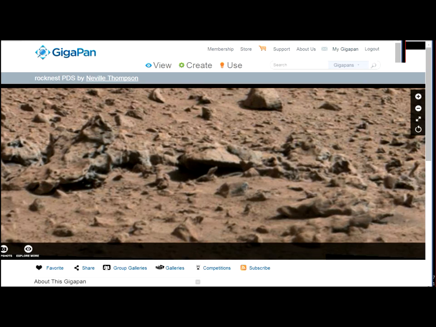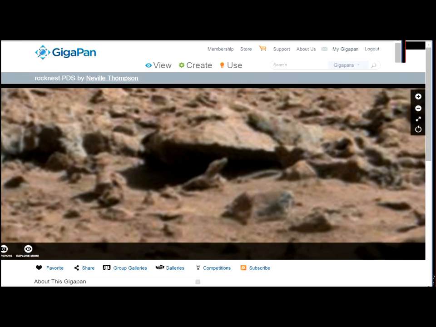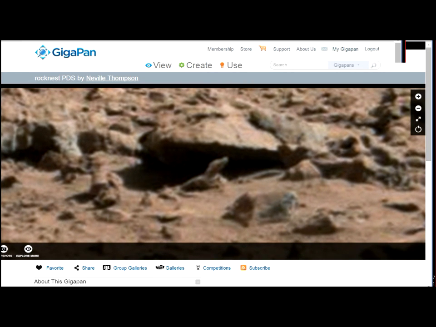Neville, what's your thought on that object? Yeah, it actually does look like a crocodile, like a small one. I'm not saying it is, but it looks like a crocodile. You can see the snout part. I mean, it's very blurred, but it does. It could be a turtle, because you can see where the head is.